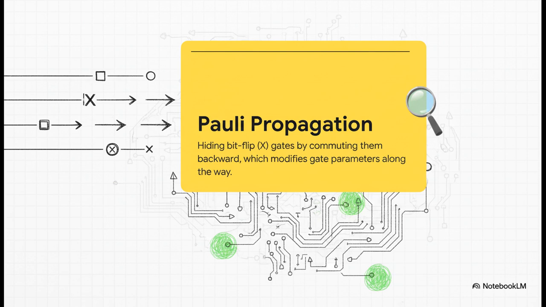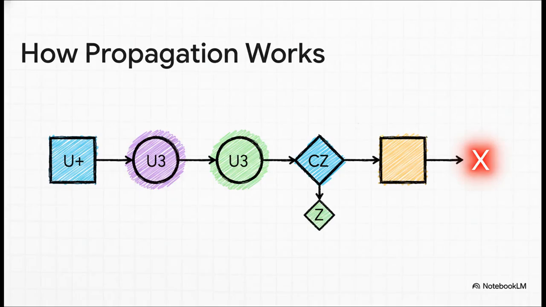That's what polypropagation does. It pushes the final answer backward through the circuit, changing the gates it passes through. So as the instructions for our secret answer move backward, deeper into the circuit, they interact with every gate they pass. This process just subtly changes the circuit's internal wiring, and it effectively dissolves our secret message into the machine's own blueprint. The answer isn't tacked on at the end anymore. It's now an inseparable part of the circuit itself.